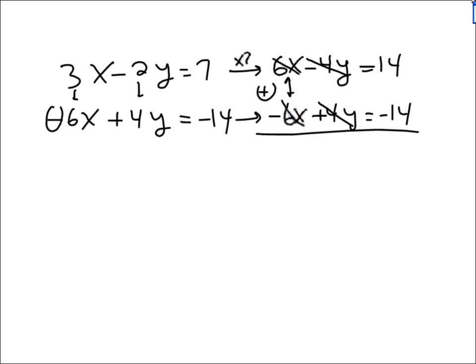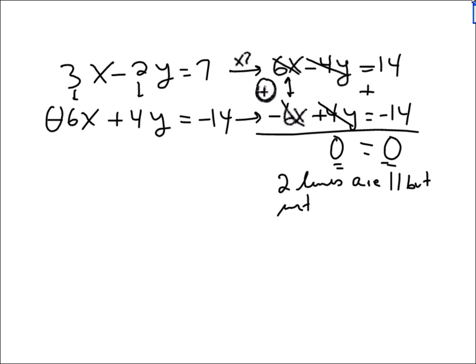When you add those two, they cancel out to 0. The left side is 0. And when you add the right side, 14 plus negative 14 is also 0. Since this is true, 0 equals 0 or 9 equals 9, the two lines are not parallel, but they intersect. But they intersect. Now, the question has always been, where do they intersect? When they say solve this system of equations, they're asking, where do they intersect?